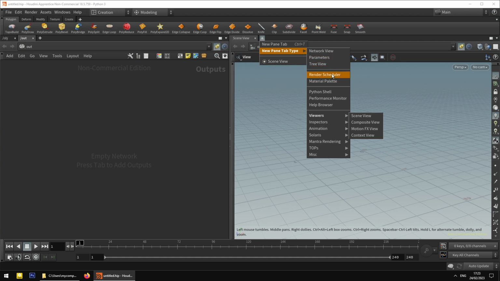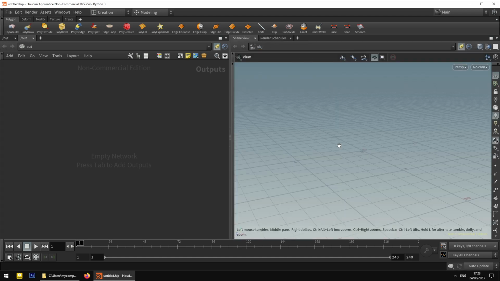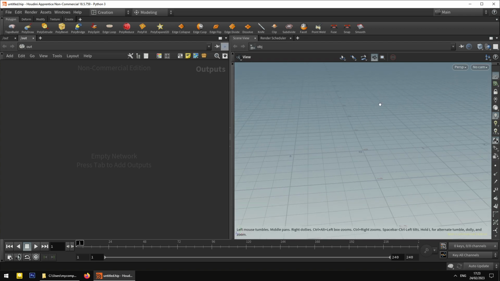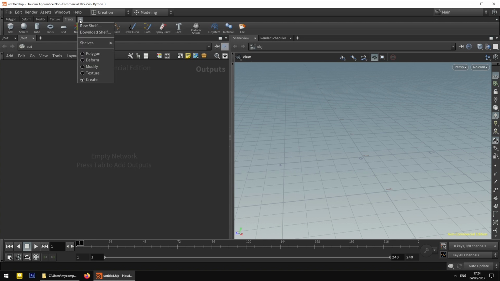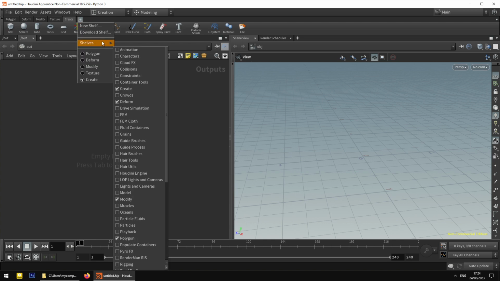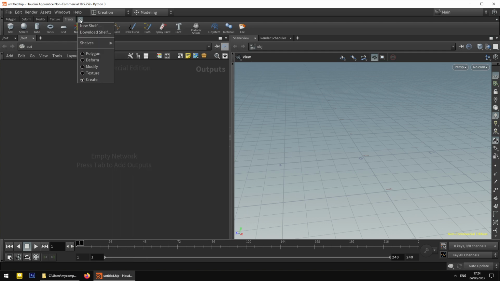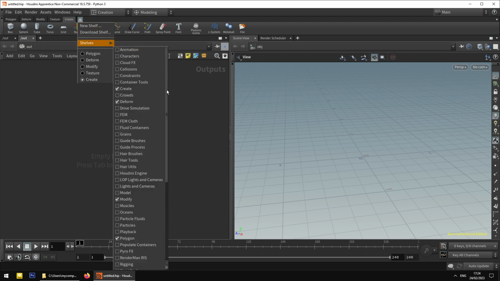You can just have a render scheduler here. I think render scheduler is useful. Here you have these things selected. These pins, I'm gonna unselect the pins. And here you have polygon, deform, modify, texture, create, which is basically where all the tools you need are gonna be. I'm also gonna add some. So you click on plus and you can add new shelves.